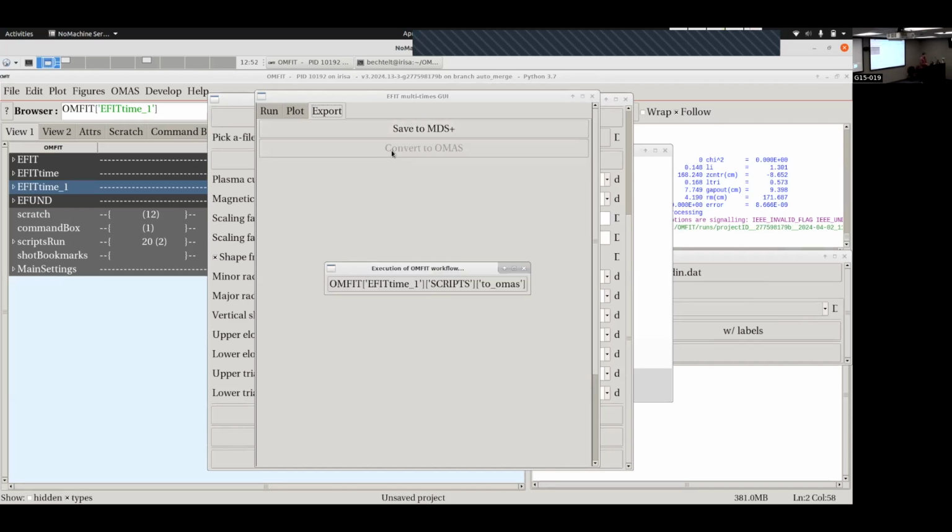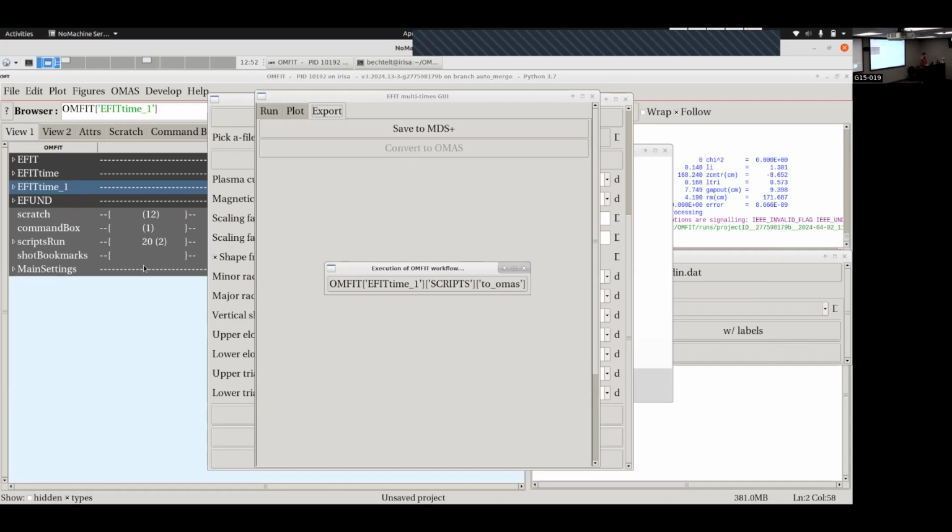But you can also convert to OMAS. OMAS is the open source implementation of the IMAS hierarchical data schema for describing plasma. All of the EFIT files can be converted to that, both directions with OMAS. And there was an option in the operation list to run EFIT using the input from an OMAS file.